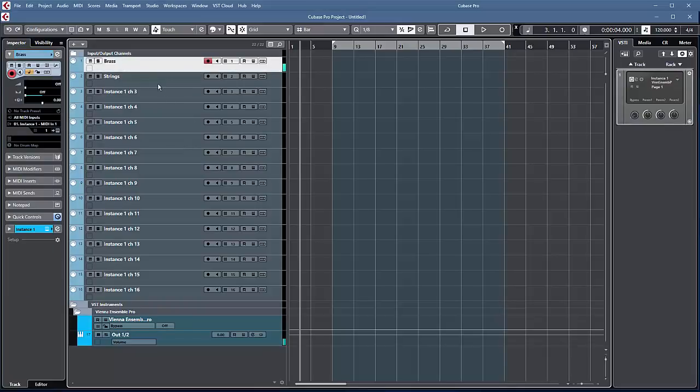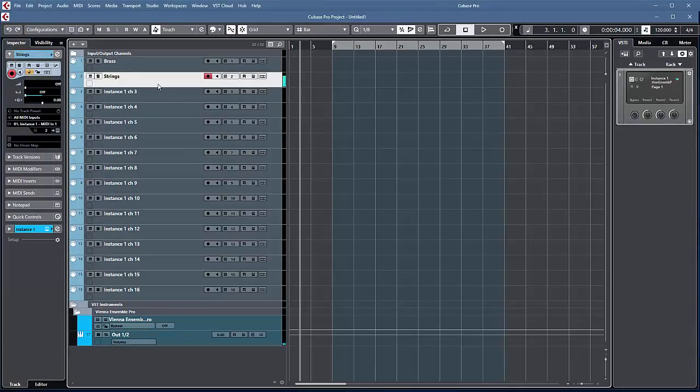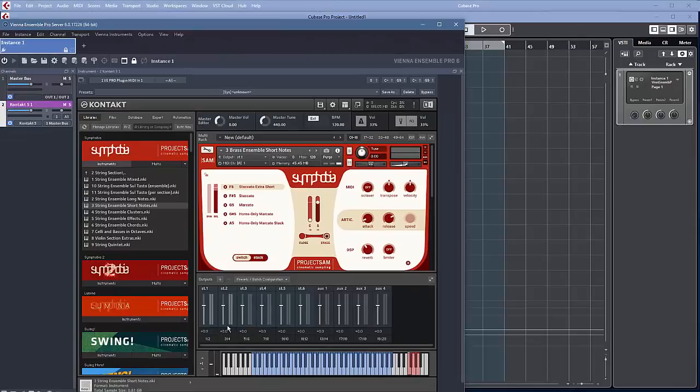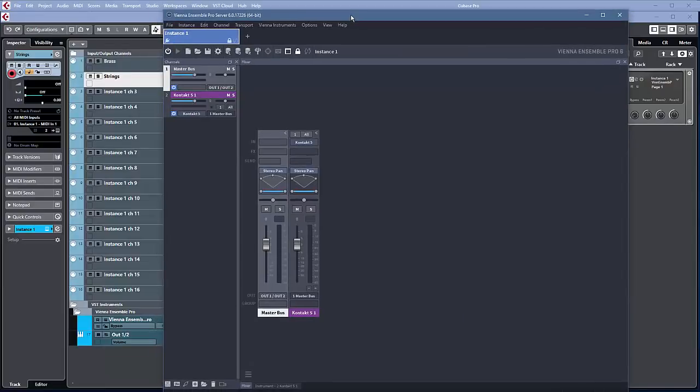Brilliant. Well, we're in business now, and the strings will just work on channel 2. Okay, it won't work, will it? And the reason why is this, if you remember, we changed this output to number 2. Output 2 isn't going anywhere. To do that, press the master bus button up here in VE Pro. Are you keeping up? Are you taking notes?